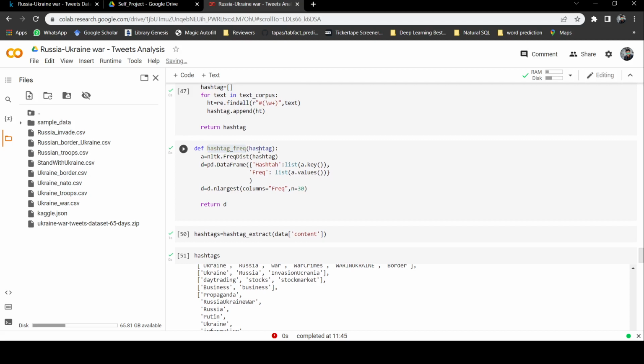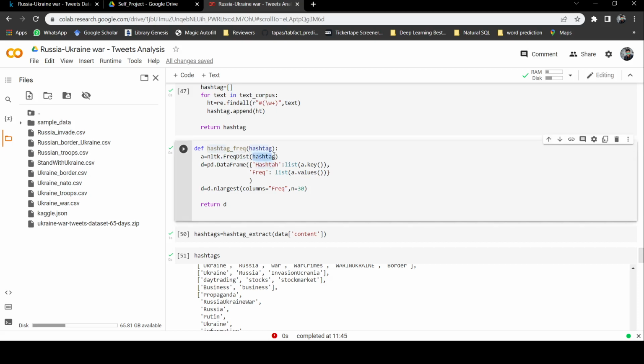Why do these things happen? Frequent dict, we have to convert this in the form of a dictionary, and yes, let's see now.